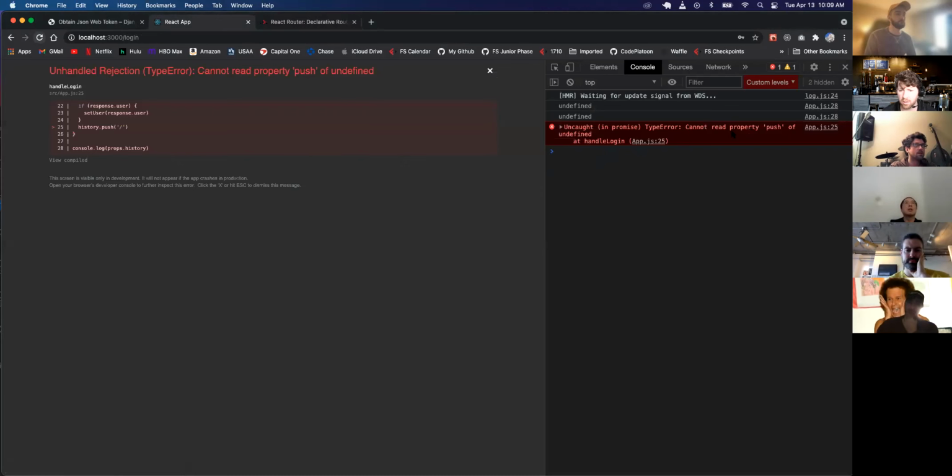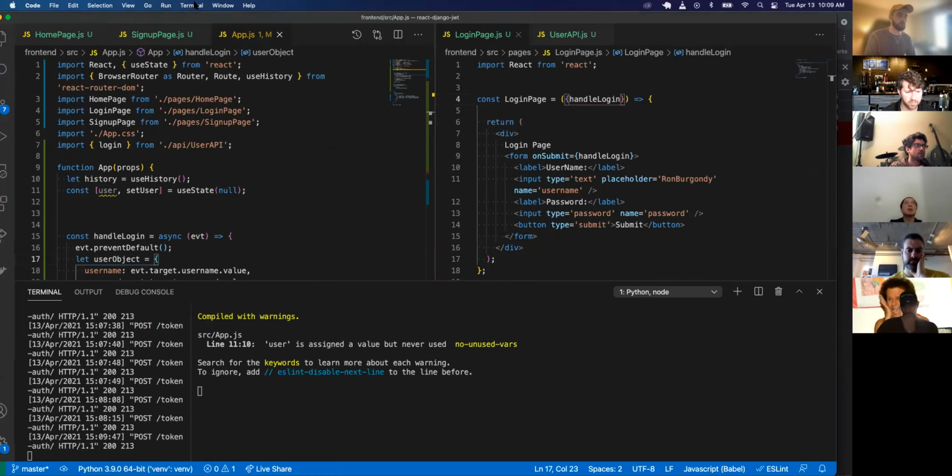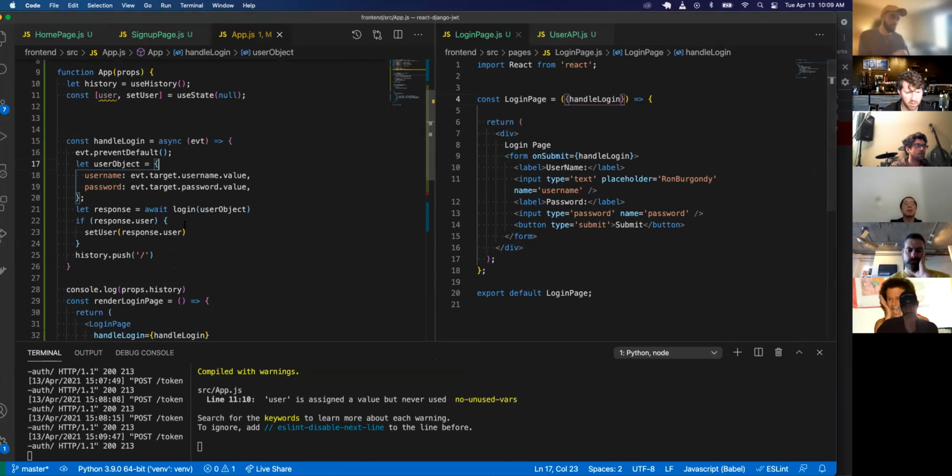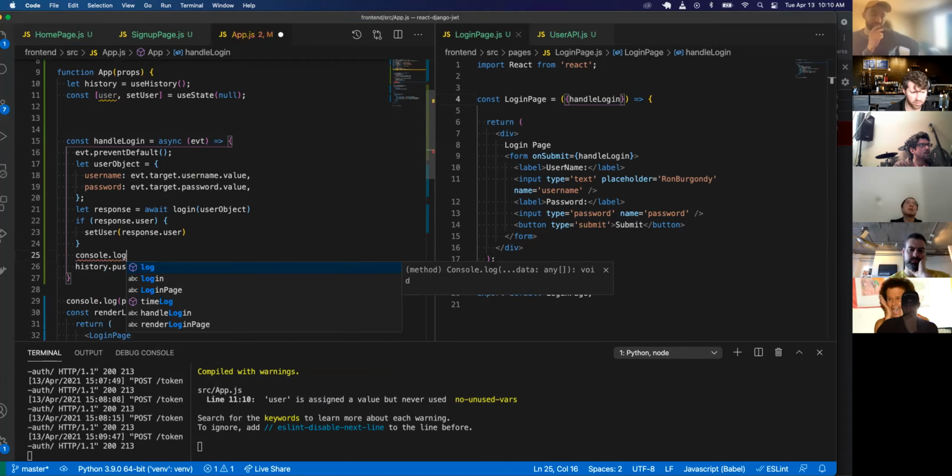Uh-oh. Push of undefined. Didn't you use a different username before? No, it was... cannot read push of undefined. Let's just console log history.